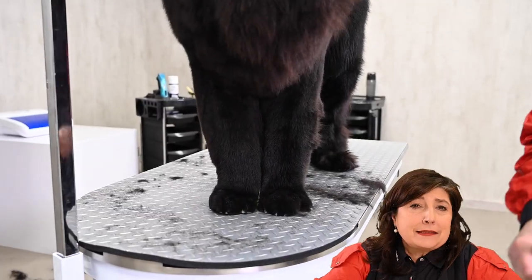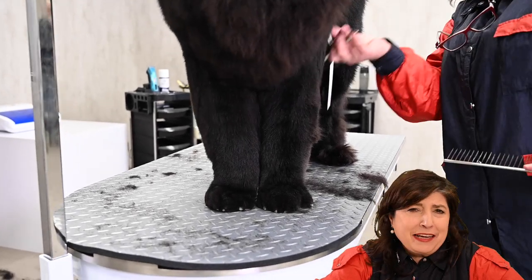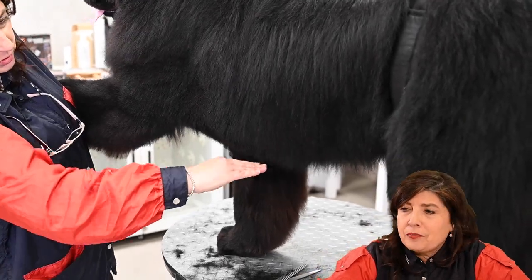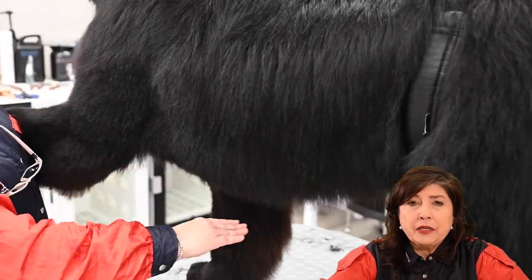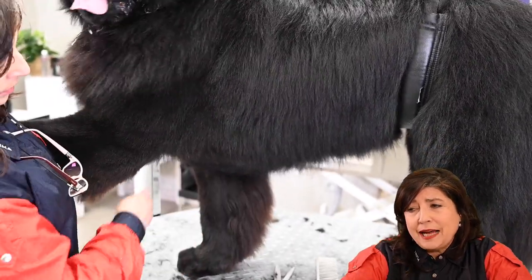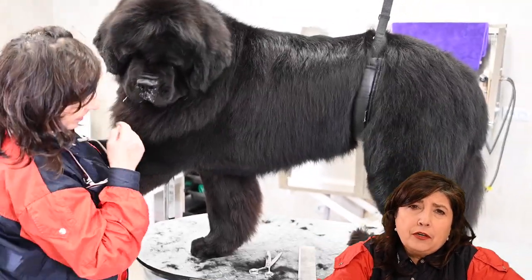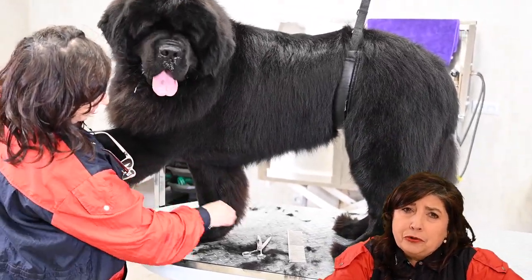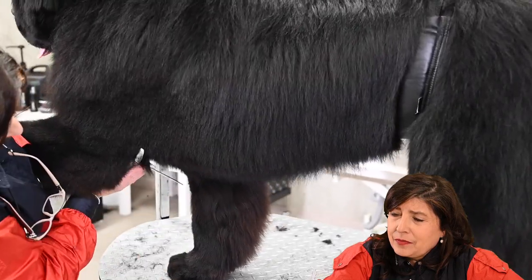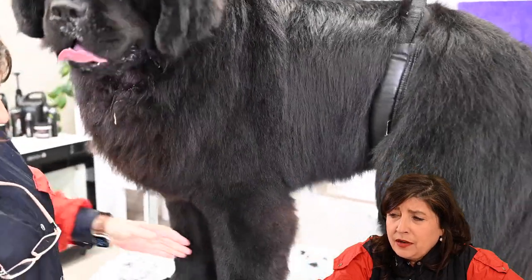The Newfie legs, they remind me of big, big cat foot and cat legs. It's very nice. Here you see me lifting up the front leg and showing you his natural line from chest to the tummy. So exactly that line I like to follow and cut out all the hairs which are really too long. It's very easy, just follow the natural dog line.